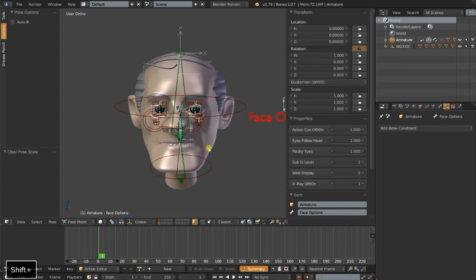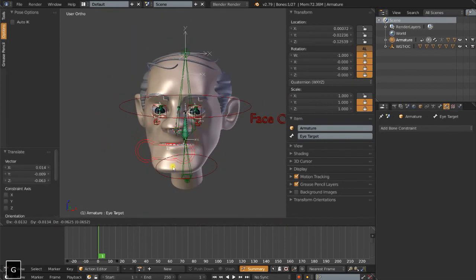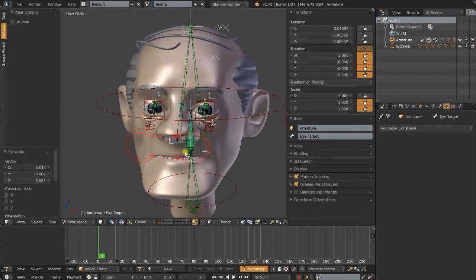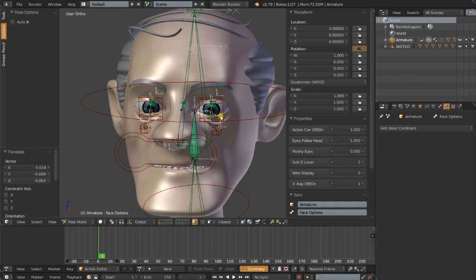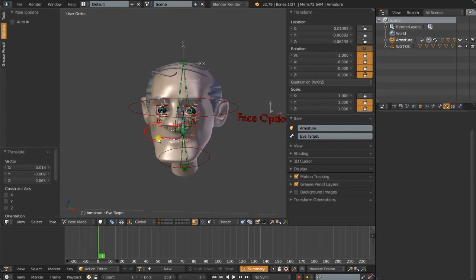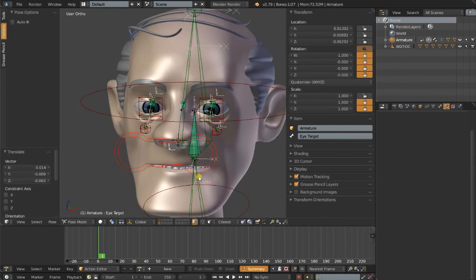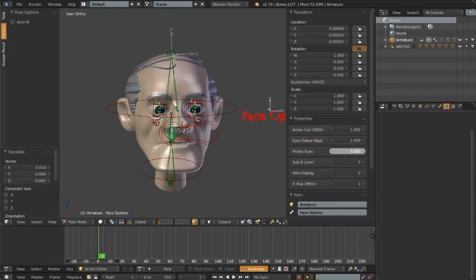Another one I have called Fleshy Eyes. Now you remember back we added some automation to the eyelids. Whenever our eyes rotate up or down, our eyelids will move up and down a little bit to add a little fleshiness to that. Now that is great to have that automation, but sometimes that can work against us. So I've added the ability to turn off the transformation constraints on those eyelids so that automation doesn't happen. Again, it's just an ability to, when it's working for us, have it on. When it's working against us as an animator, turn it off.